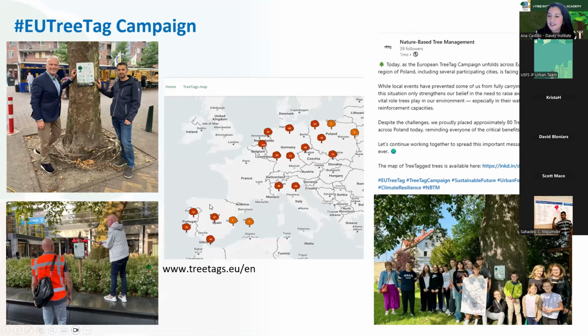And now that I think about it, some of you from Ukraine maybe were participants of this tree tag campaign. But basically they all decided that they were going to put these tree tags on trees in their communities on a single day. So they picked a day and they made their tree tags with trees in their communities. And then they all went out and placed them in visible areas where people, again, would be walking by, in markets or commercial centers. And they also mapped all the tree tags in this map that you see here.